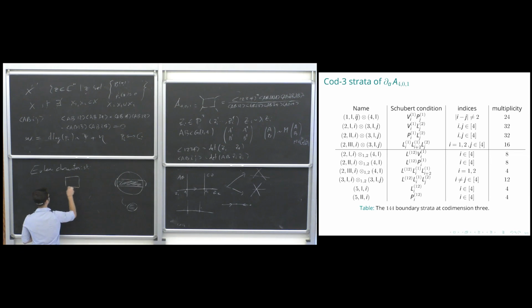So for a square, right here, we have that the Euler characteristic, usually we say we have 1 facet, then we have 4 things of codimension 1, we have 4 things of codimension 2, the vertices. We take the alternating sum, 1 minus 4 plus 4, and we get 1, and we say the Euler characteristic is equal to 1. But if you do that with boundaries, this does not really give you the Euler characteristic of the amplituhedron. And so let's see what's the proper way of computing the Euler characteristic?